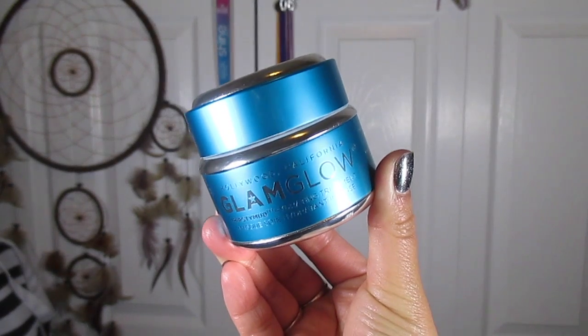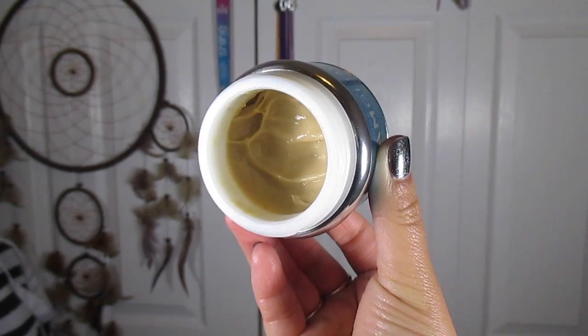For something more expensive, the Glam Glow Hydrating Mask — which I got for Christmas last year — is really, really good. I love the smell; it smells like summertime or coconut. I use it sparingly because it's like liquid gold. It's great when you have an event or important day — I used it before a parent-teacher night to pump up my skin and make it look healthy and glowy. Makeup sits well on moisturized skin, and this really helps. I think it's the only Glam Glow mask I would repurchase.